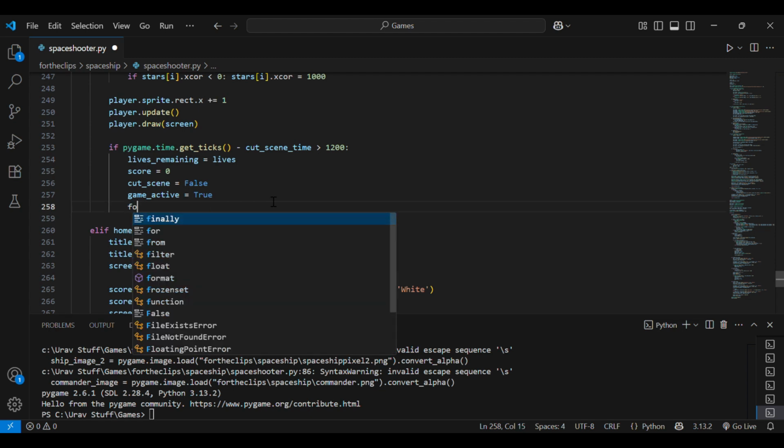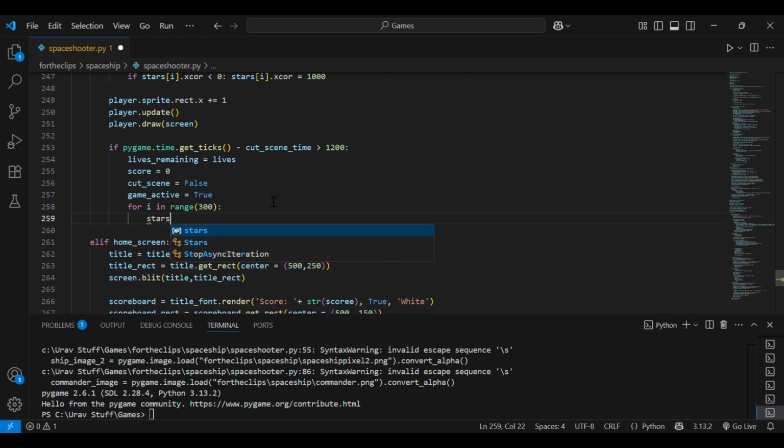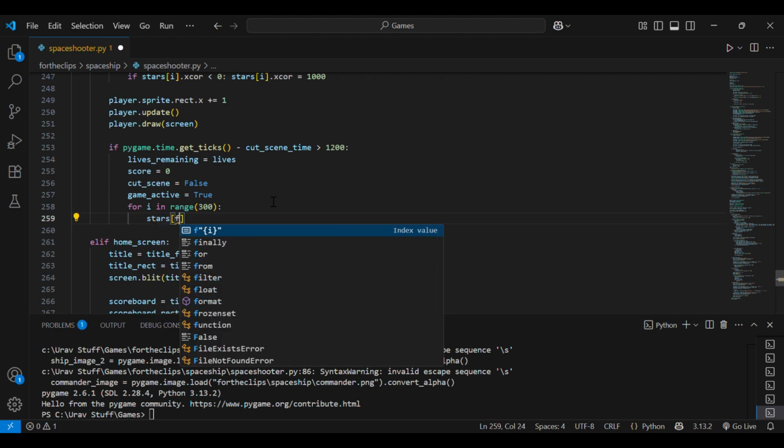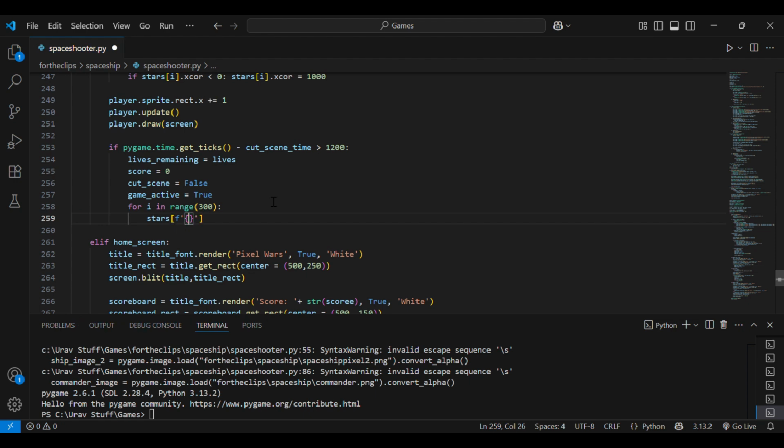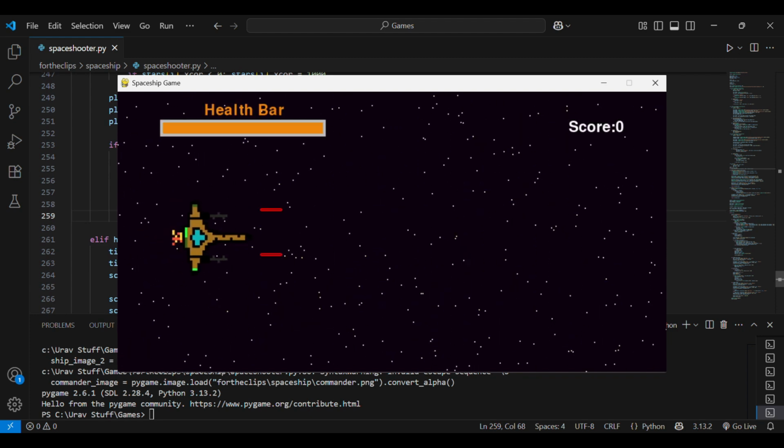So for i in range 300, we'll do stars f string i equals stars rand int, 1 through 999, comma rand int, 1 through 499. So this way the stars basically get reset. Alright, so now let's run the game. Hope you can see the stars reset.